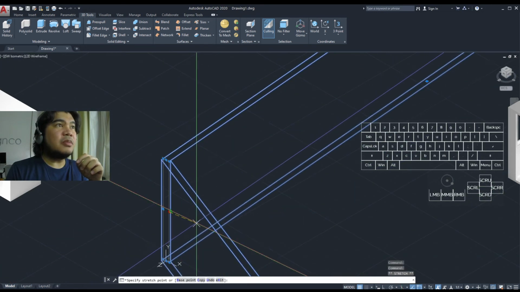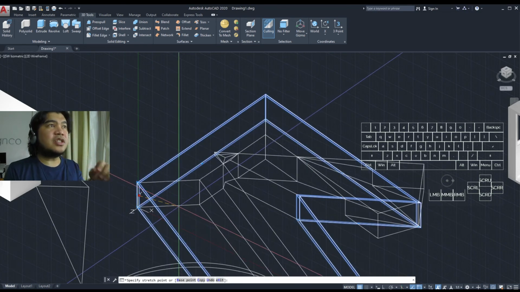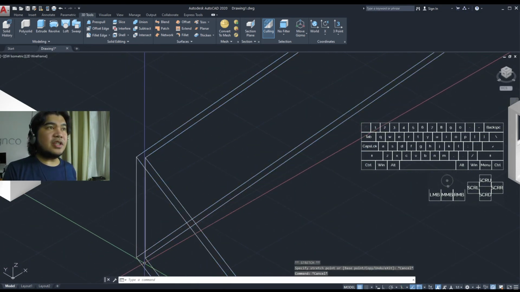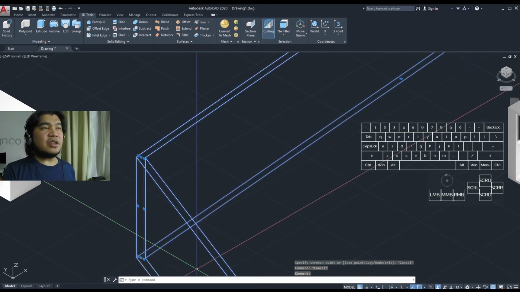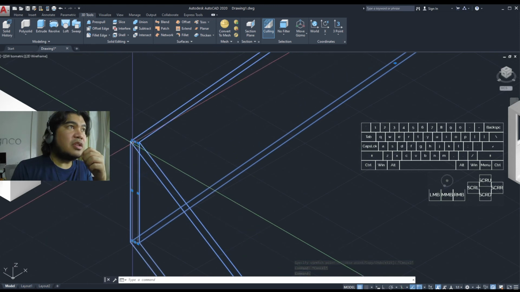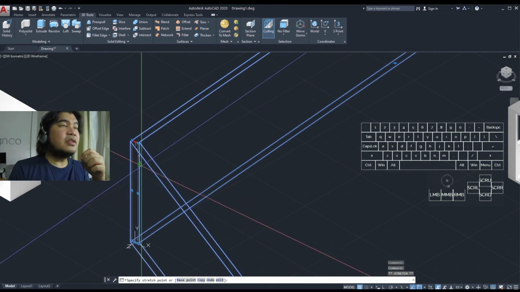You can probably adjust this. That was correct. So if you adjust the size, when you select the polysolid, it's following the size of this rectangle we have right over here.